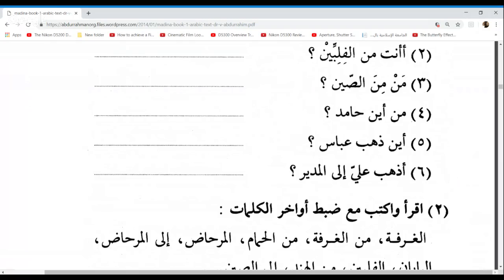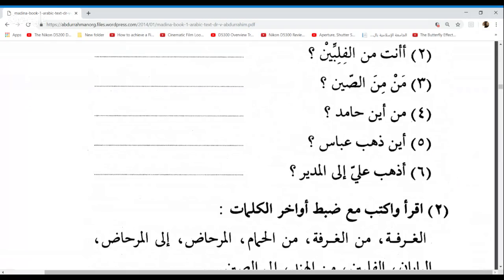So we can see in the middle of page 24, the teacher says, وَمِنْ أَيْنَ حَامِدٌ. And then Muhammad says, هُوَ مِنَ الْهِنْدِ. Can you see that? I've got to go back to page 24, because that's where the conversation is. So مِنْ أَيْنَ حَامِدٌ، حَامِدٌ مِنَ الْهِنْدِ. Okay, go ahead and do it. Read the next one for us, please.